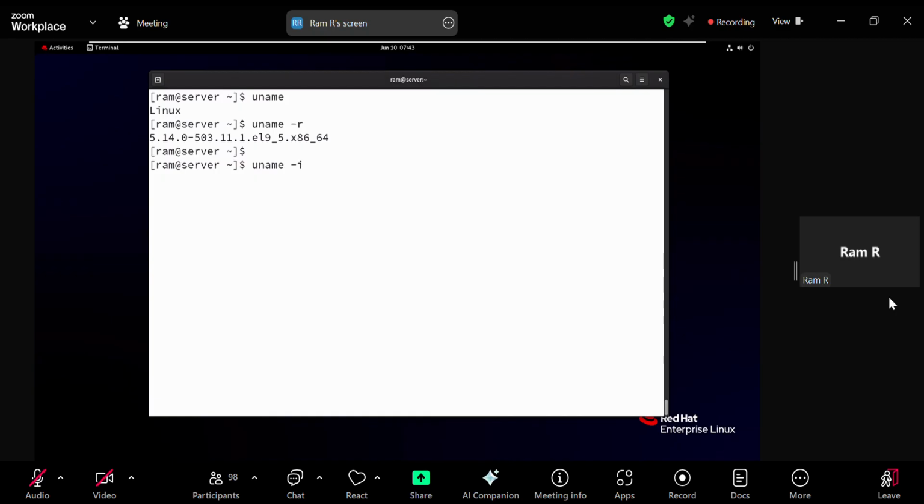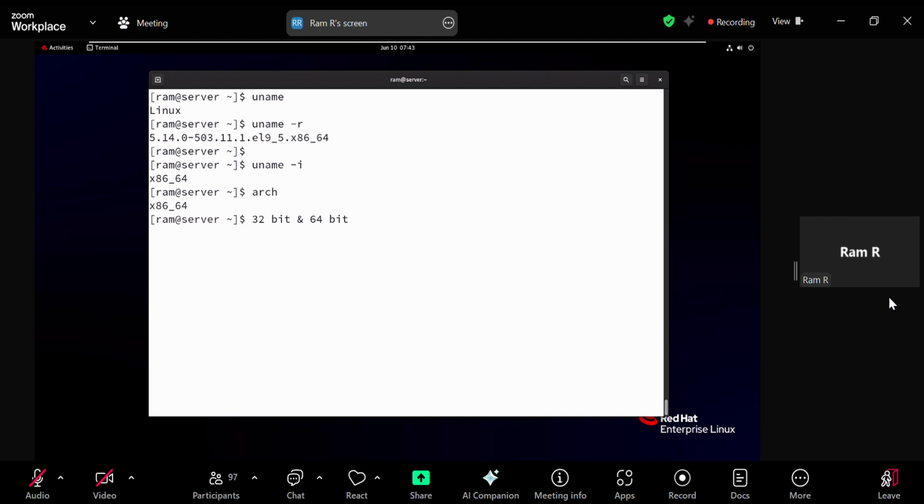If you want only the architecture of the OS, uname -i is the sub-option to get only the architecture. Some people get the architecture by using the arch command also. Generally, we have 32-bit and 64-bit operating systems. First, the user will find out whether the given OS is 32-bit or 64-bit.